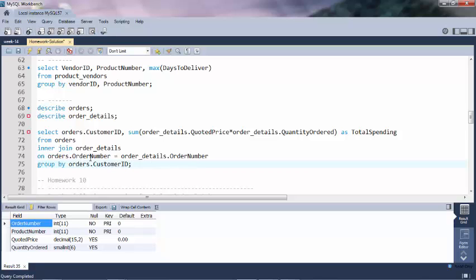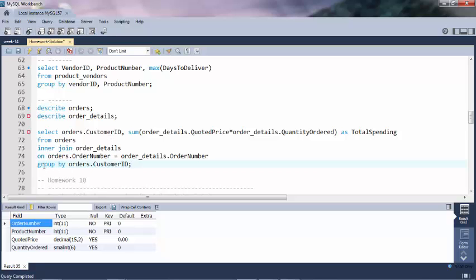Okay, after we join the two tables, what we need to do is find out the total dollar amount, which is the sum of the quoted price times the quantity ordered for all the orders and all the products associated with one single customer.